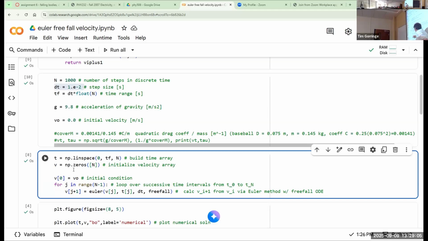And then I'm going to do the calculation of all the other values for the velocity by calculating the one at, here my label is j plus 1, the tick j plus 1, from the velocity at the tick j, based on calling the Euler user function, which uses the Taylor approximation, and which itself uses the free fall function for the ordinary differential equation to specify the rate of change of the variable velocity.